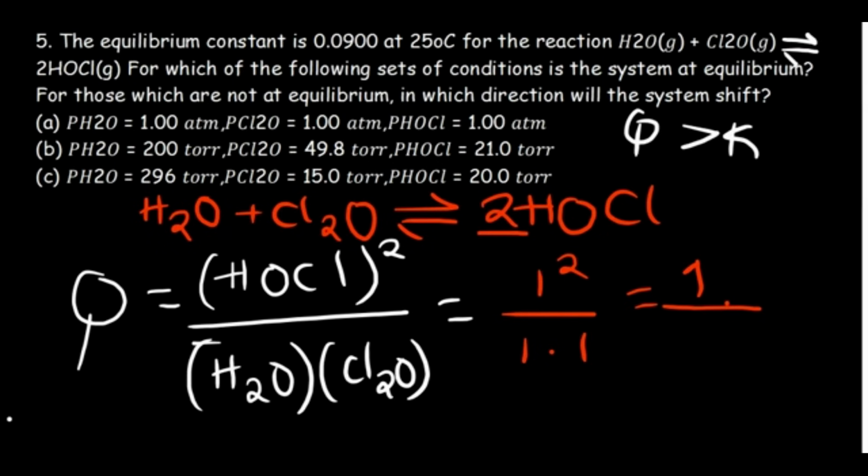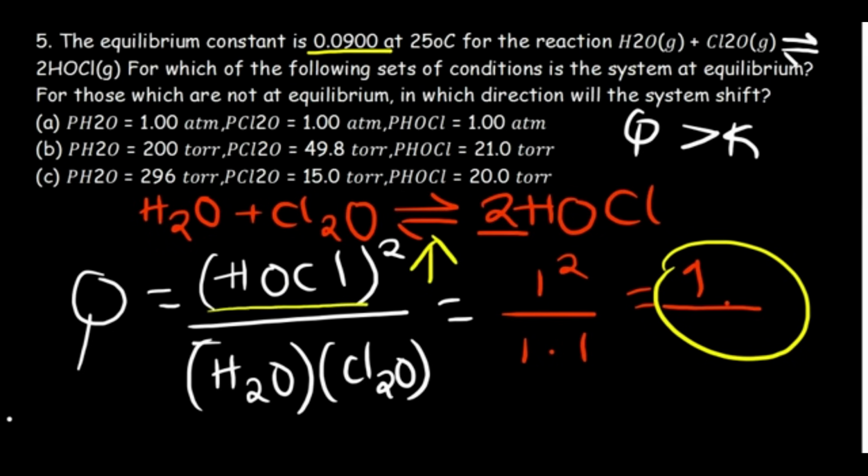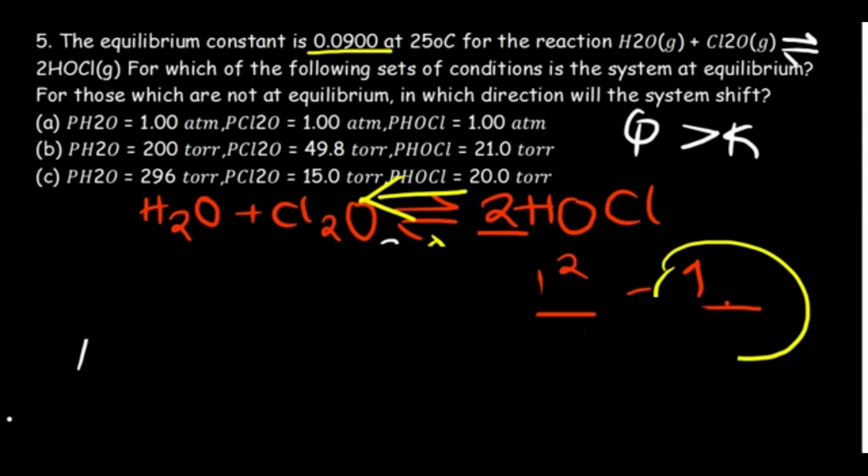So what happens if we need to make the two equivalent? Since we want to make this smaller so that it goes to the equilibrium constant, what do we need to do? So remember, if you increase the product which is part of the numerator, the value of Q is going to go higher, but we want it to become lower so that it goes closer to 0.09. So we are supposed to increase more of the reactants. So for that to happen, the reaction is supposed to shift towards the left. So it's going to shift towards the reactant. So more reactants are going to be produced so that the value of Q reduces. Okay.